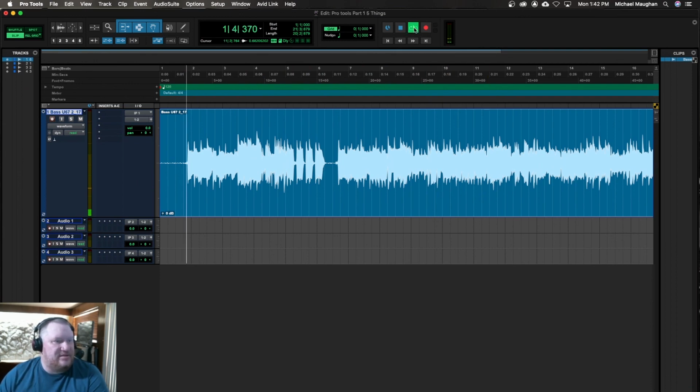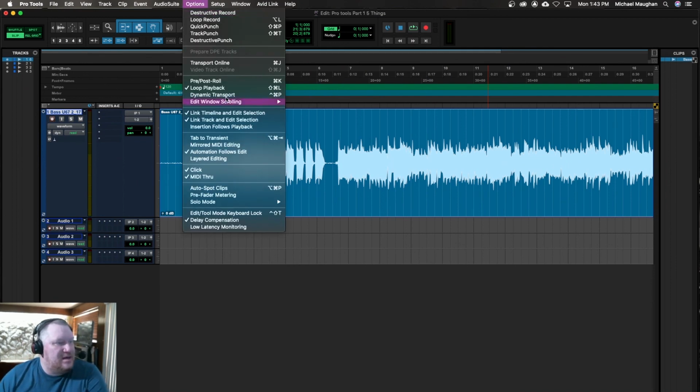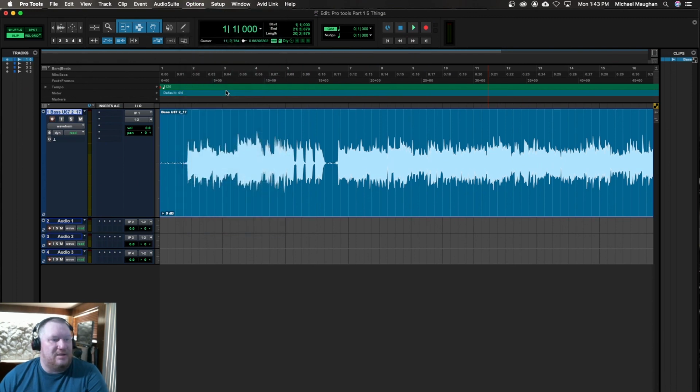There's a preference that you can set up to turn off the loop mode up here in the options. Loop playback. There are key commands to get there, but now I'm just on normal play. Record. So if I had this track, say I wanted to record something on the track, so I have that.